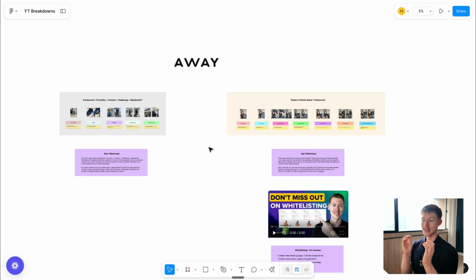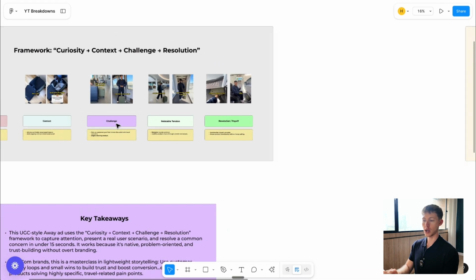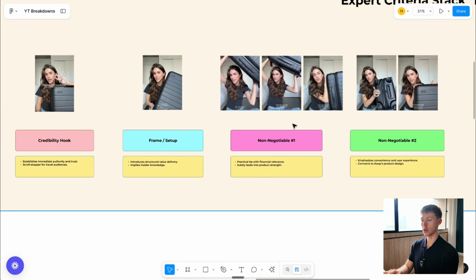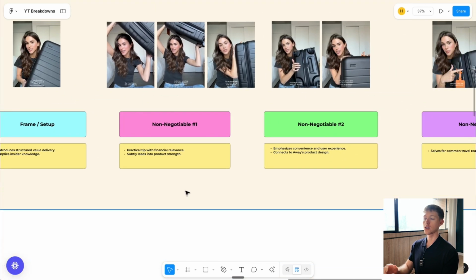And as I said, to get a consistent win ratio, to basically know when you're going to find winners, right? Whether it's 10 creatives, 15 creatives, 20 creatives to find one winner, you need to start introducing frameworks and a more scientific process to building your ads, which when you analyze these ads, is going to allow you to see specific areas, specific elements where people are dropping off, right? Are they dropping off at the challenge area? Are they dropping off at non-negotiable number one? Is non-negotiable number one not even strong enough? Maybe we need to swap that out. So you begin to create hypotheses around what you can do differently to improve that variation of the ad, and that is called an iteration, okay?